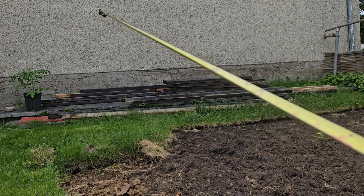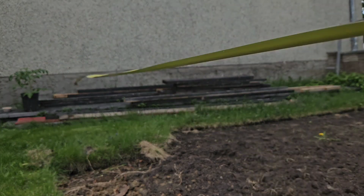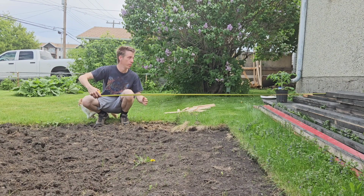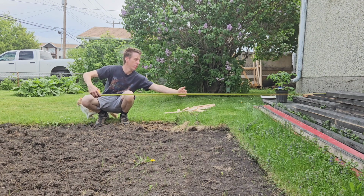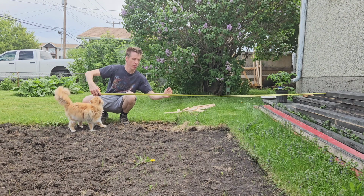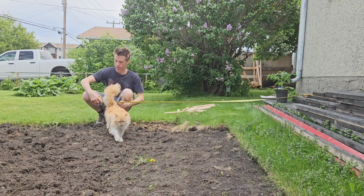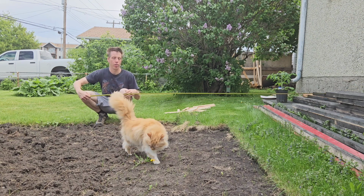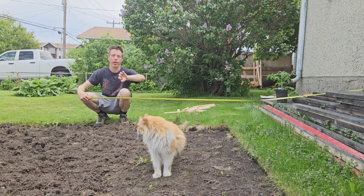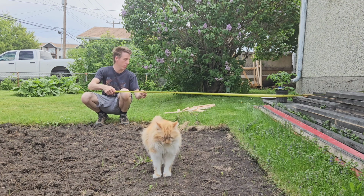I may or may not get to building the structure that I want to build off the end of my garage for storage this summer, but just in case, I'm going to give myself room. I think I want that structure to come out probably about 6 feet. So let's do the first row at 10 feet, because I'm also going to have like yard storage at one end of the structure. So we'll go 9 feet.